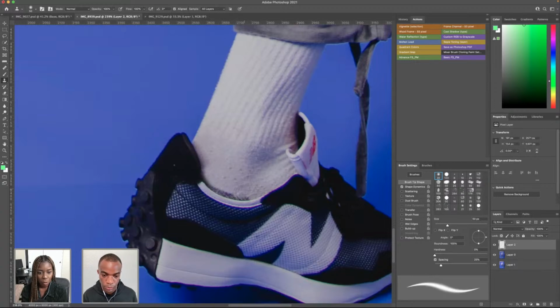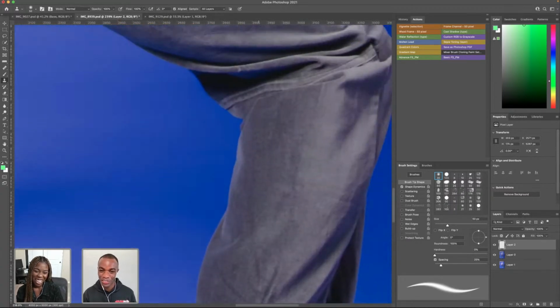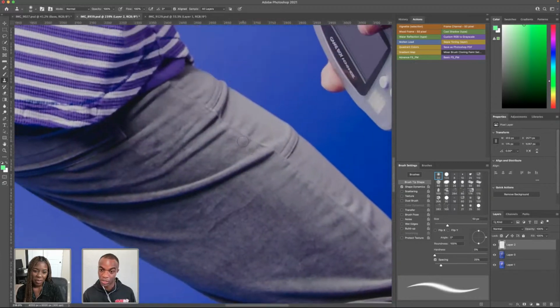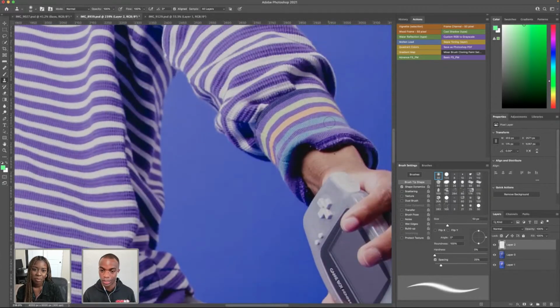Did you shoot all of this at home, or do you have a studio space you usually go to? I actually shot this at home. I've been trying to not shoot at home as much anymore because I'm trying to elevate. But I was like, we're going to do this at the crib. So I have some lights, and luckily my space is big enough that I can lay it out like that.